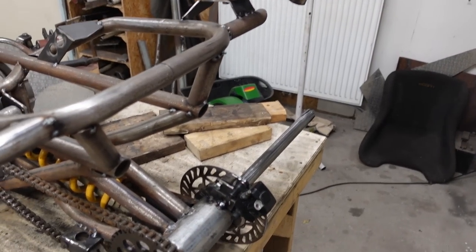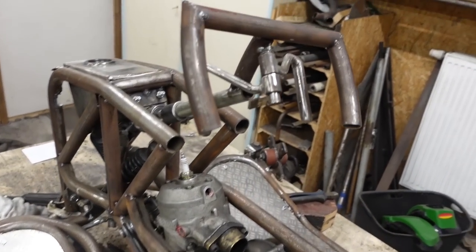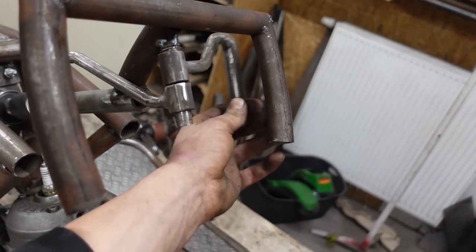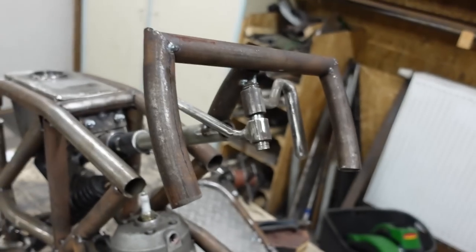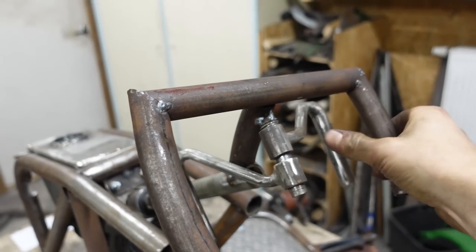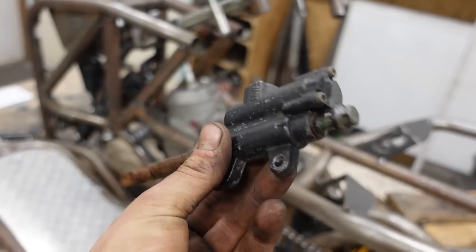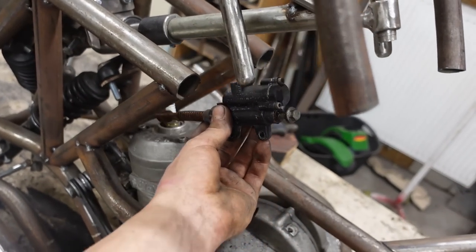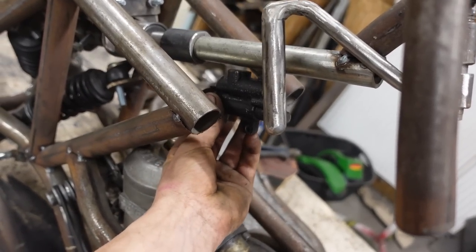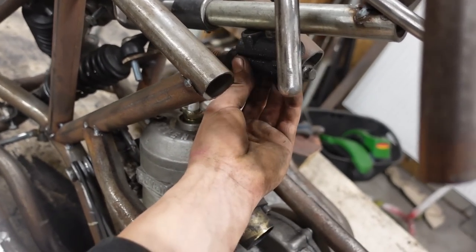So what I want to start off with is hooking up this as well as the clutch pedal. So you saw me make this earlier, and this will be the brake pedal, this will be the clutch, and then we'll have a thumb throttle somewhere over here like this, but I'll make that later. So this is the brake cylinder from the dirt bike, the rear one, and I want to mount it somewhere over here like this to the steering wheel shaft. So when the steering rotates, it will rotate with it.